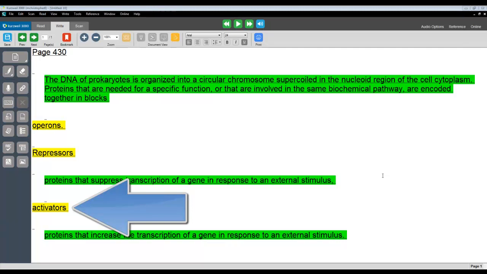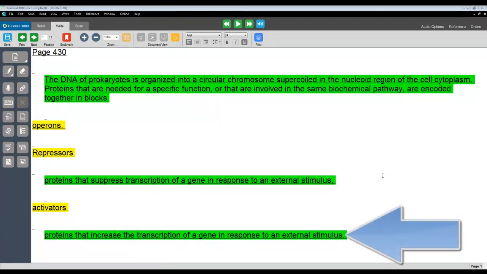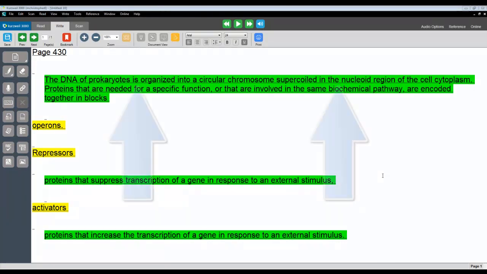The sixth line of text in our new document is the third keyword, activators, we highlighted in yellow highlighter. The seventh line of text is the supporting statement related to the keyword, activators, we highlighted in green highlighter.